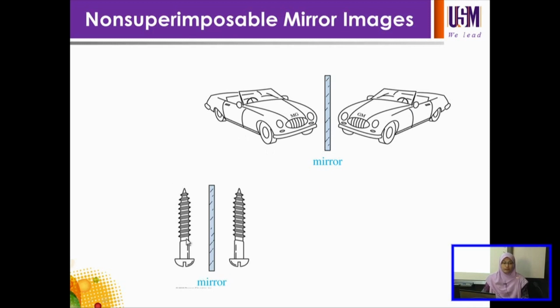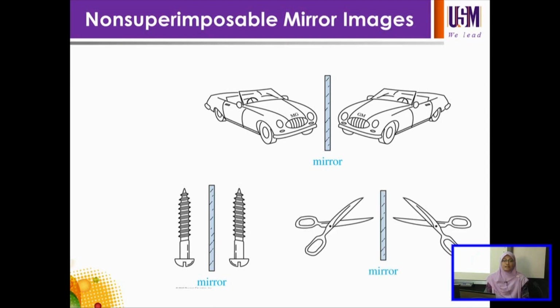What about a screw? We can see that one is pointing to the right and one is pointing to the left. These two screws are mirror images of each other, but they are non-superimposable. Why? Because one, we can tighten by twisting the screw clockwise, while the other one, we have to twist anti-clockwise to unscrew. So there's a difference between these two. They are not identical. They have different purposes.